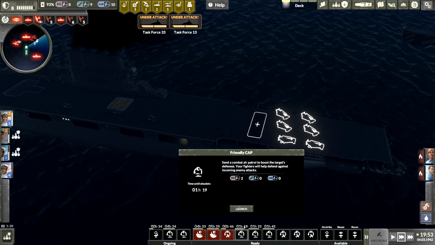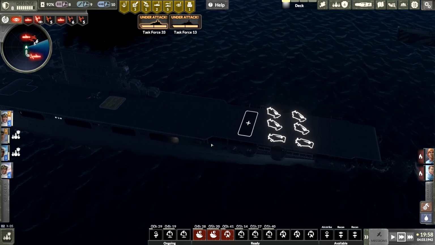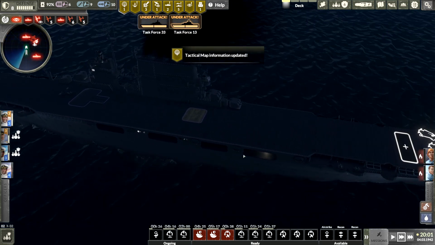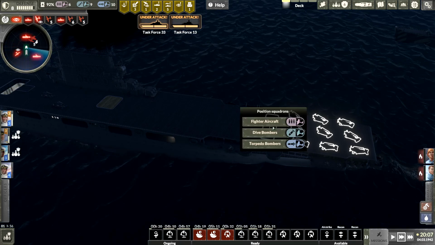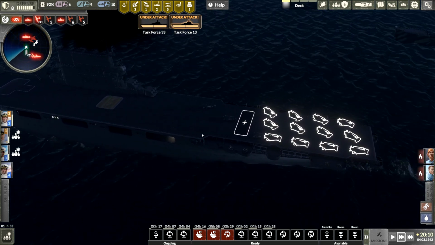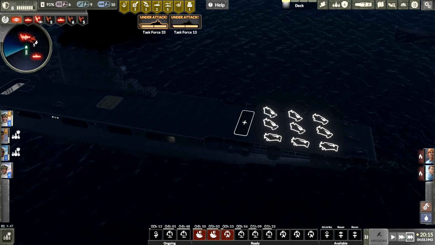I don't care about the scouts, they already know I'm here. I need to send up those friendly caps. And a cap of my own. I got enough fighters. Wow, this is nuts. This is nuts. Okay. More fighters, please. All right, how much time do I got left? An hour? Yeah. We'll see how long it takes to get these fighters on the deck.